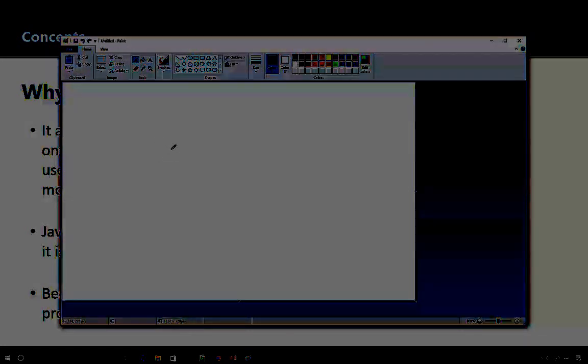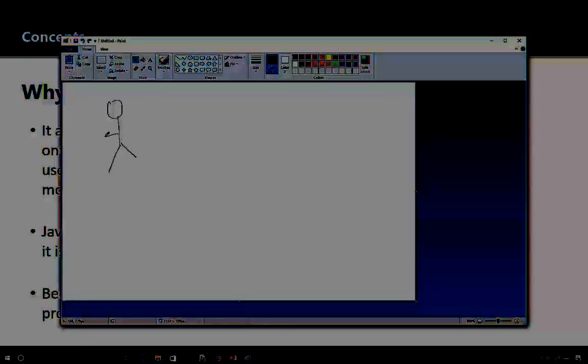All right, so I've got Microsoft Paint open, and I'm going to draw you how I like to interpret this idea of CSS, HTML, and JavaScript. So we'll draw a little person. Here they are. We'll give them hands and eyes and feet. So this person has an eye. The purpose of the eye is to see. The purpose of the hand is to pick things up. You don't ever really change the purpose of what each body part does.